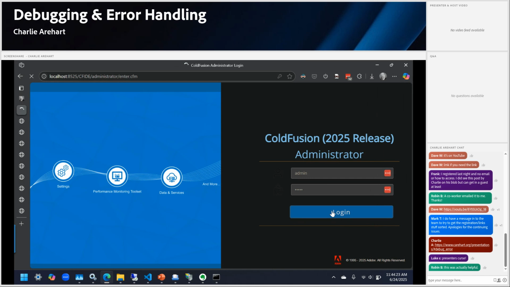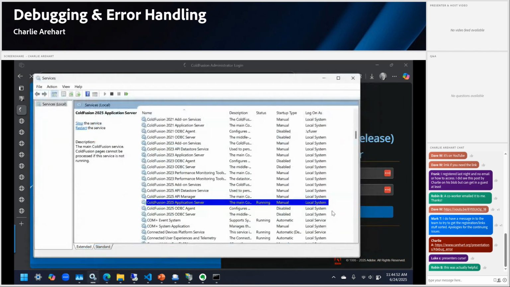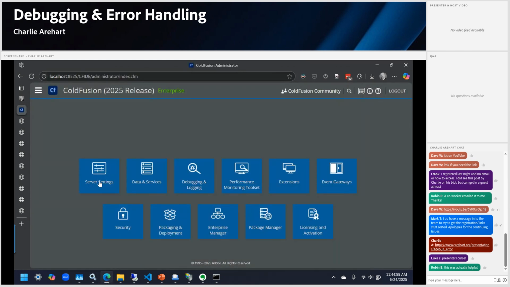So again, I just restarted. You know, it's a little slow to get started. All we have to hope is that I successfully get logged in. Please let me in. Oh, it's just that there's several parts of this talk that show doing admin settings, so we're going to want to be able to see the admin for sure. It'd be really difficult for me to change things around to not do that. Of course, I could implement another version. I might just switch to using CF 2023 because I don't know why suddenly this is not responding. Oh, yeah, there you go. Good deal. All right. So here we are back in the admin.